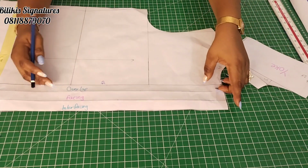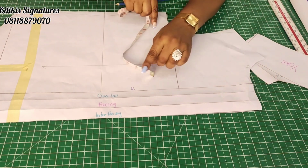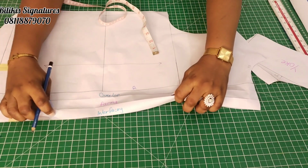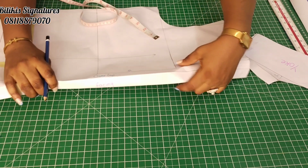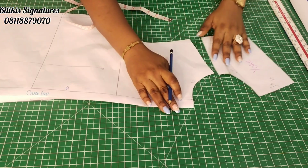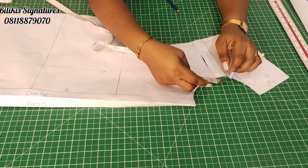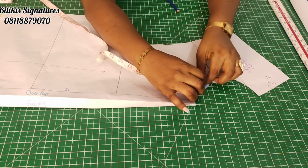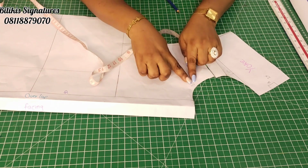This is my back. So all you need to do is to note the measurement of your overlap. Here my overlap is 3/4 inch, as you can see. All this interfacing and facing will be folded in to have something like this. So just take your measuring tape. I already measured before I cut it out. Just measure this way and whatever you have. Here I have 5 1/4, which I've written here.